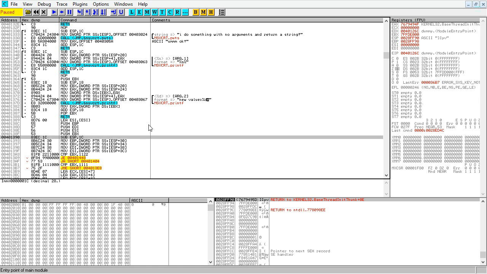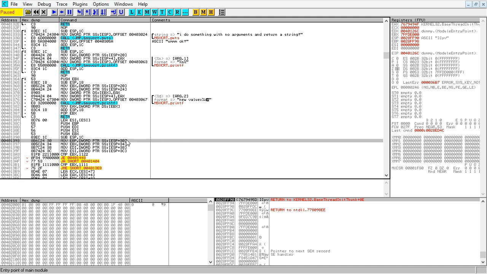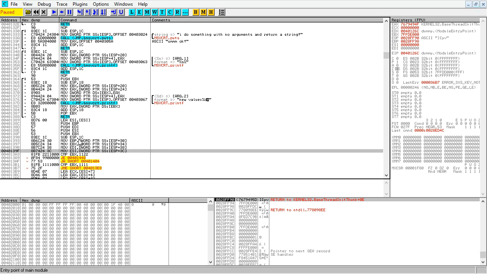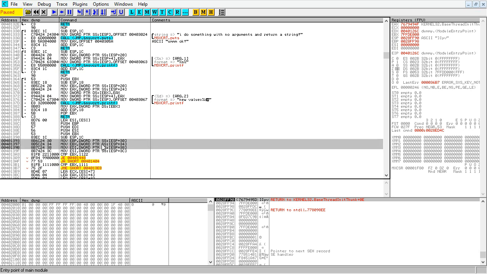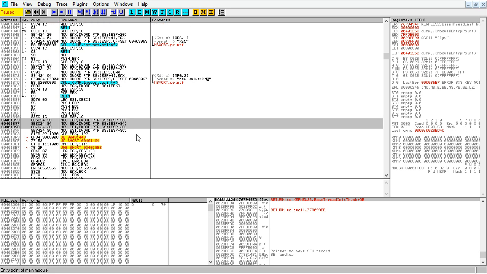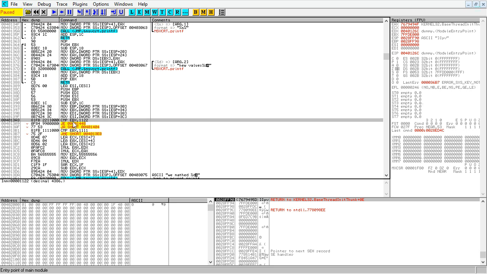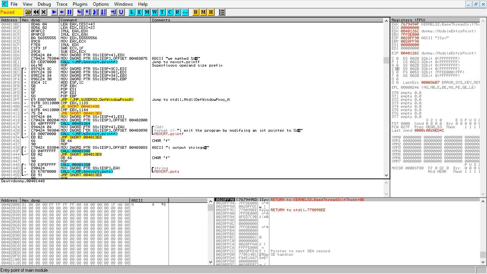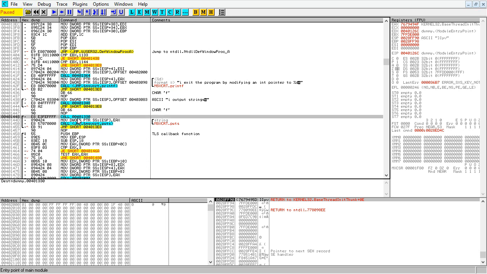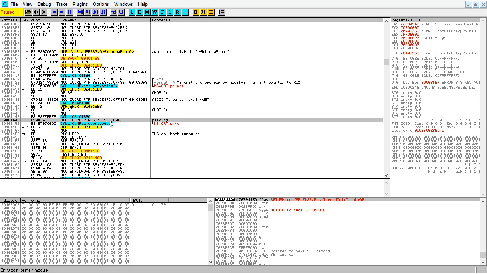Sets up some space on the stack. And then it proceeds to move in some variables into these registers. And then it gets a little weird. Compare what's in EBX to 1122. If it's equal, jump down to here. Call this. Move EAX to the top of the stack, which is equivalent to saying push EAX.